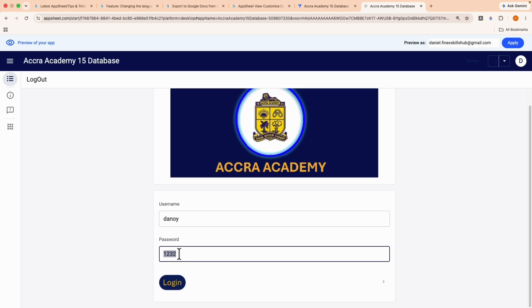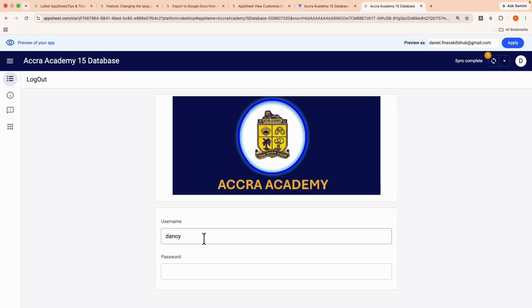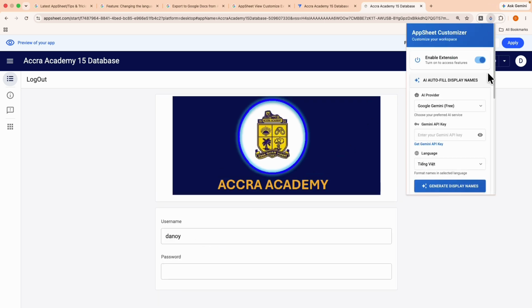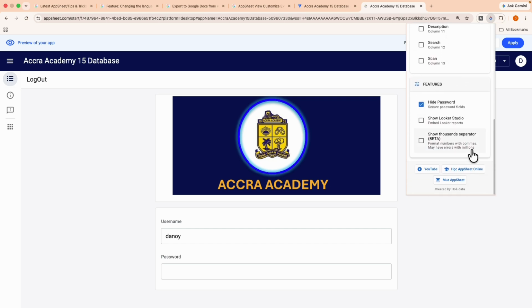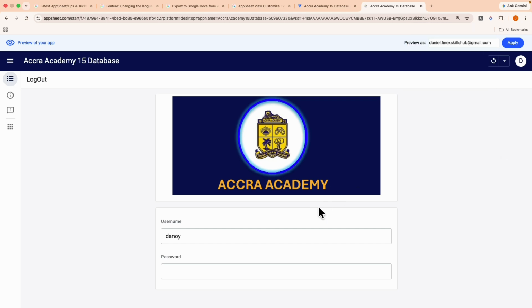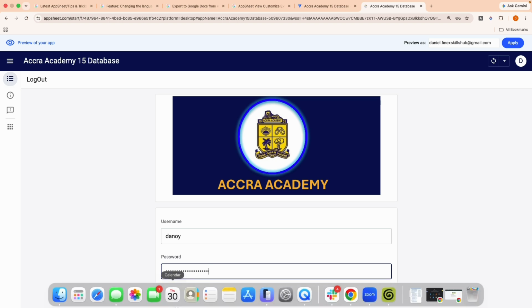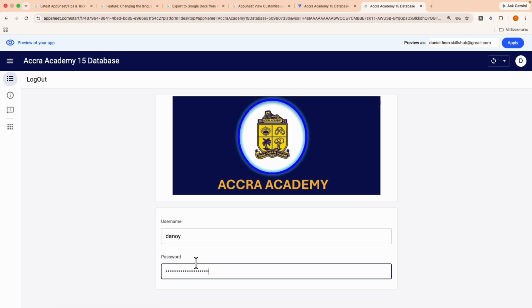Okay, so this still pops up, so let me see if I can change it. Over here, hide password. Good. Now let me do this. Wow, guys, look, it actually works. That's crazy. So you can actually just hide a password in the extension.